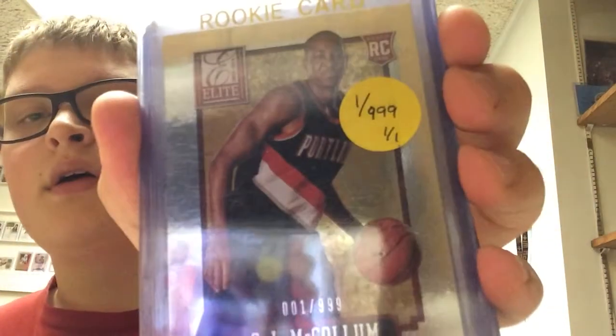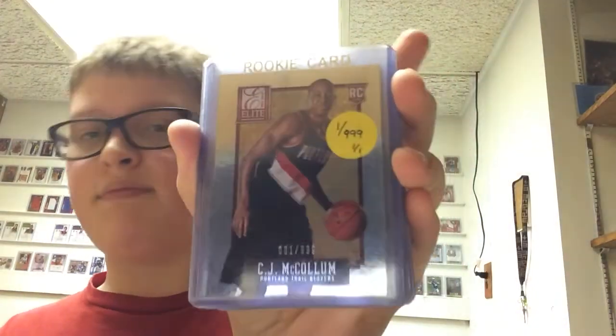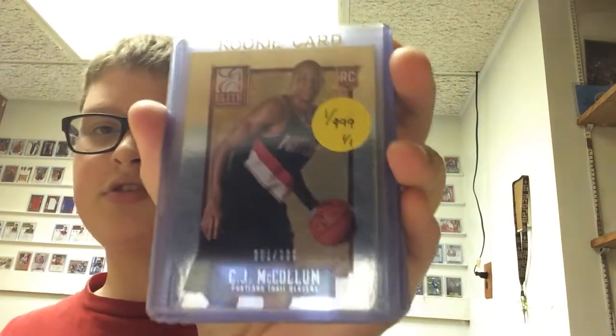It's the Elite. I have the whole set of Elite but this one's not in it — it's stamped 1 out of 199. I paid like $15. And it's a LaMarcus Aldridge gold numbered out of 10, but I don't care, there's not a first one at 999. And then two of the Hot 6 autos — I have another one coming in the mail, should be here soon.